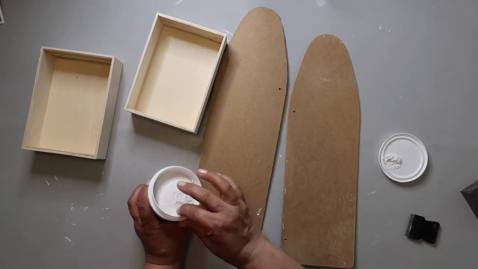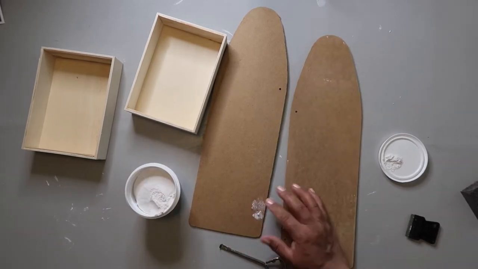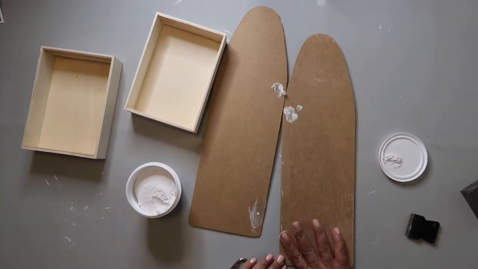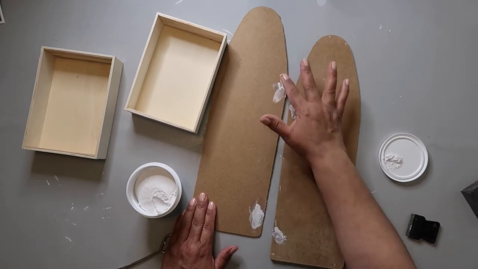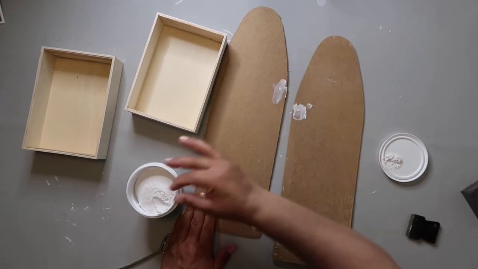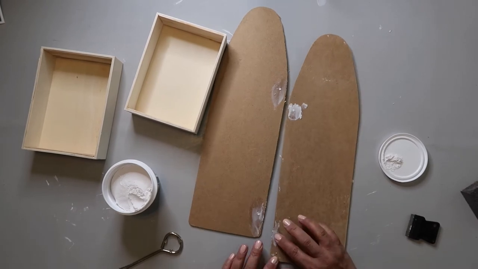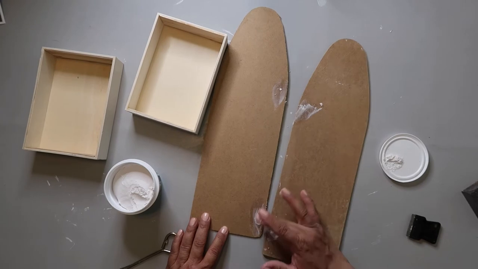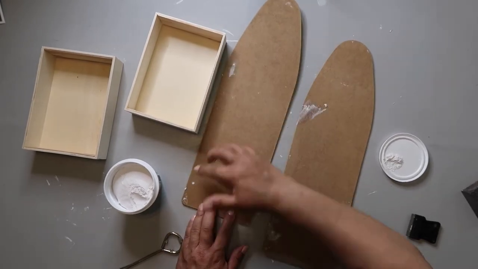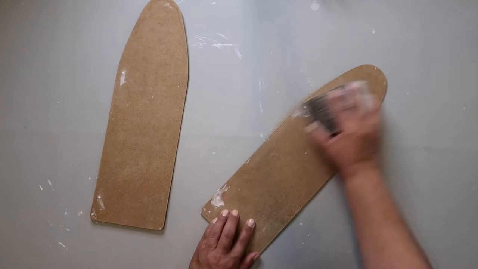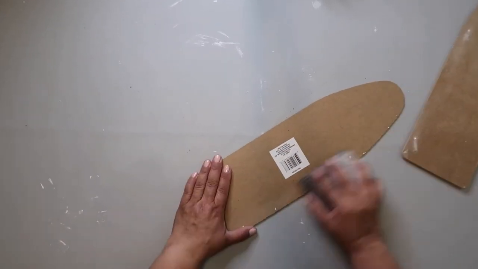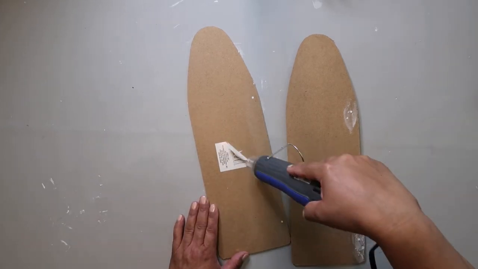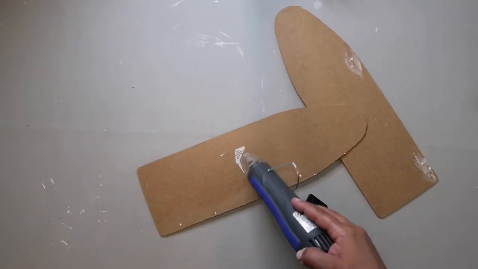I'm using spackle to cover up the holes where the hanger was. However, I was a little generous with the spackle and I didn't necessarily wipe all of it off. And because I thought it was like not a big deal, but as you'll see in a little bit, it actually becomes not a big deal, but it becomes an issue a little bit later on. So I make sure the holes are filled up on both sides and then let it dry and I start to just sand it down so it's smooth. And of course I remove that one tag that's on the back before I go to the next step.